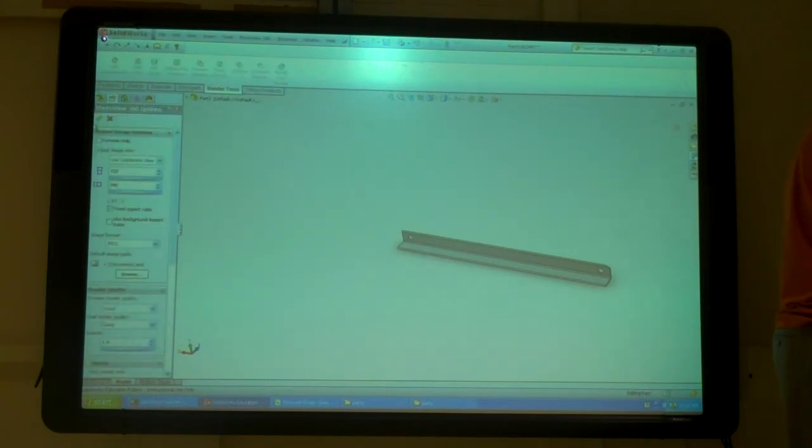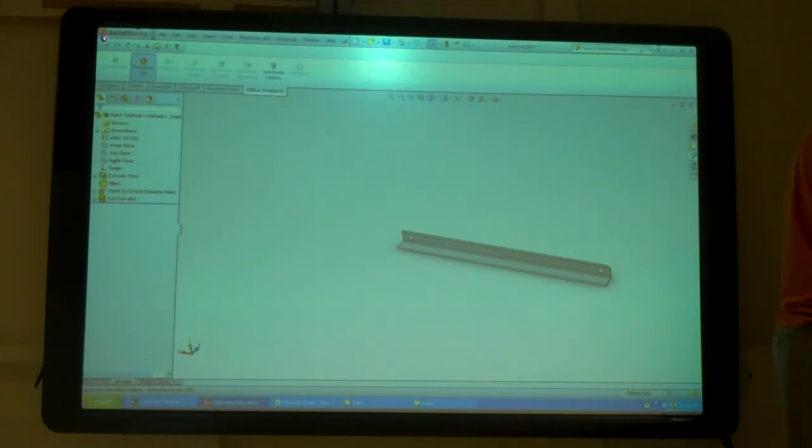I don't know why it's not working. It should be. I'll see why that's not working either.